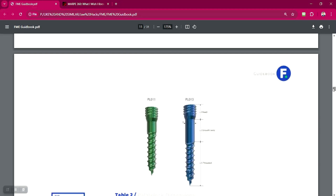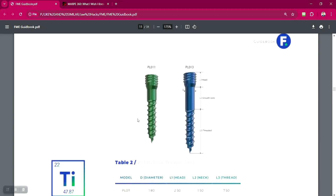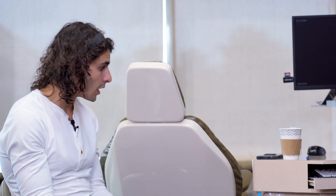These are the locking TADs. You can see here there are threads that go into the bone, and then there are threads that are wider that lock into the anchor body. You might notice if you're an engineer type that the threads look different — these look closer than these. These are actually dual-threaded, so for every two of these threads there's one of those threads — a perfect two-to-one ratio. As you turn, the velocity of the TAD pulling itself into the bone is the same as the velocity of the top of the TAD being anchored into the anchor body itself.